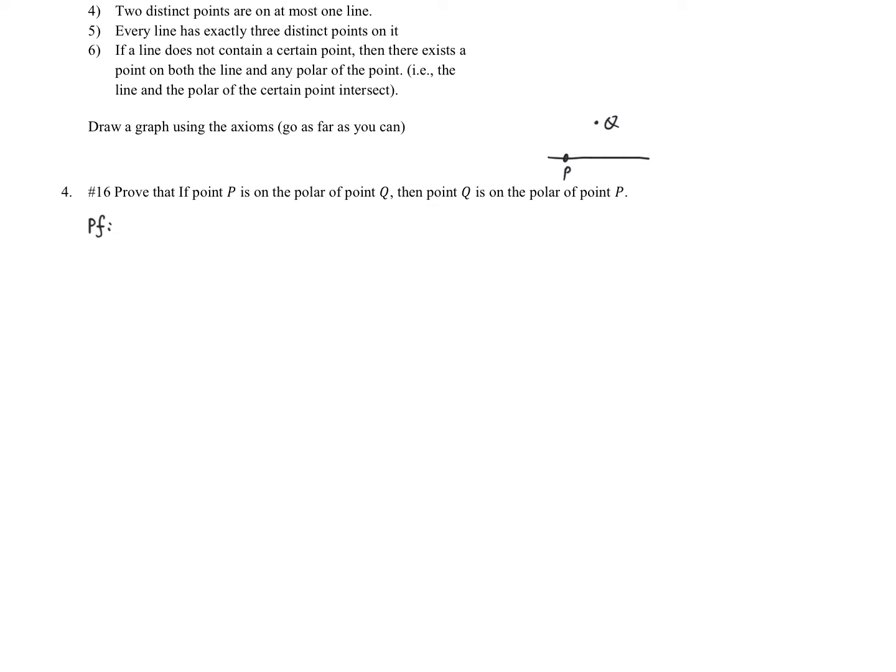Now, I would advise you to review the definition of polar. When P is on the polar of Q, that means no points on this polar will be lying on the same line connecting Q. Any points on the polar should not be on the same line passing through Q. So I would like to write this down, and P and Q can be on the same line by definition. Please review the definition if needed.